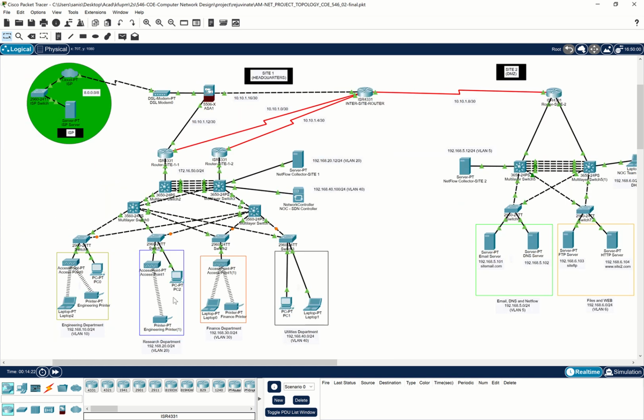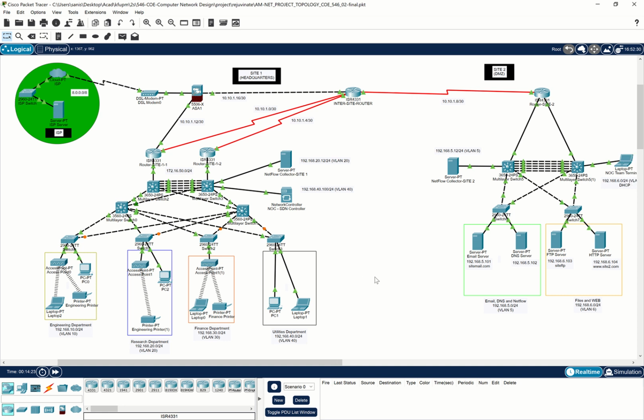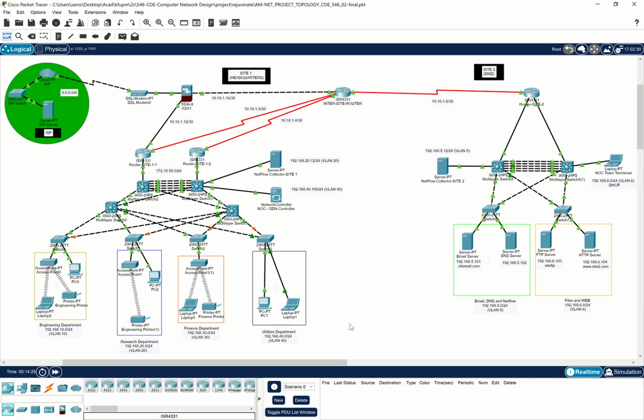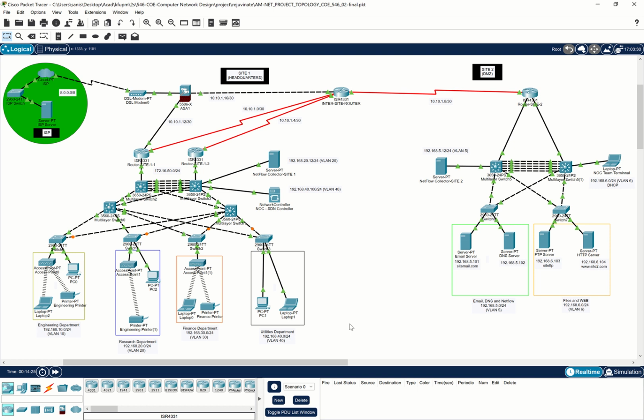So this is the summary of our topology, and if you have any questions or queries, you can ask us, and we can also provide you with this file. I don't know if we can provide it now because we have not submitted the final project, but anyway, you can ask us any questions, and inshallah we'll try our best to answer them. This is just meant to be a very short demonstration of our topology and the kinds of technology that we integrated into it.